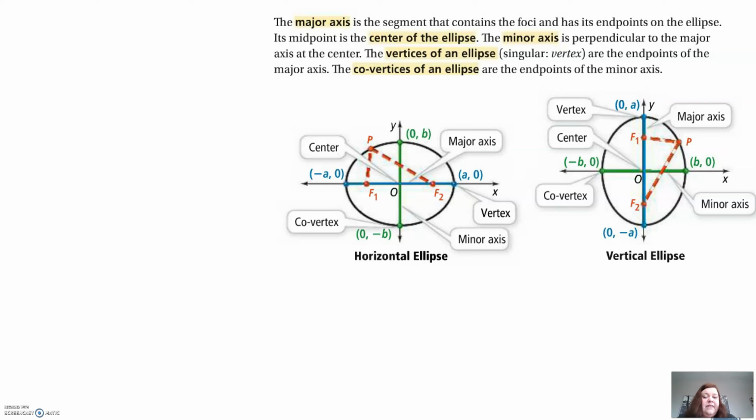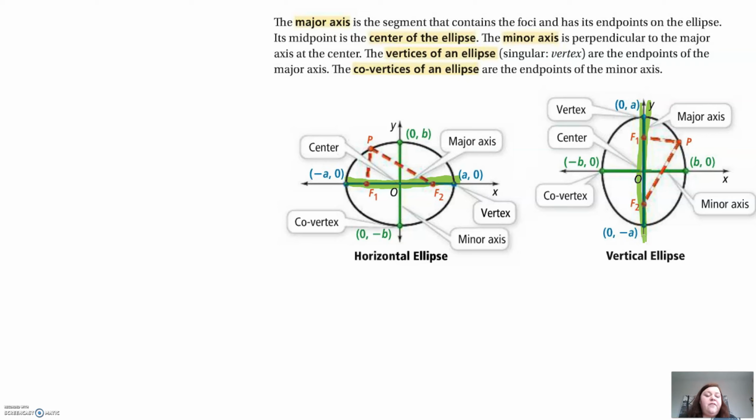So some other things, an ellipse does have a center. Okay, and in the pictures here, the center is at 0, 0. It's at the origin. Okay, and we have something called a major and a minor axis. So a major and minor axis is almost like a diameter, kind of seems like that. So looking at this first one here, the horizontal ellipse, this line there that I highlighted would be the major axis. On the vertical ellipse, it's going to be this value here. Okay, it goes up and down.